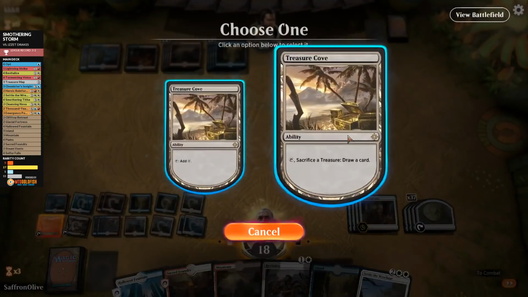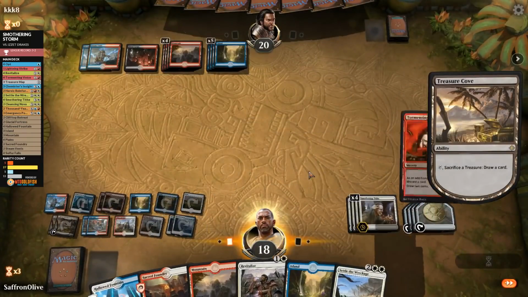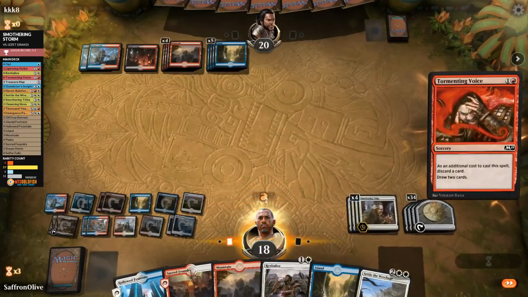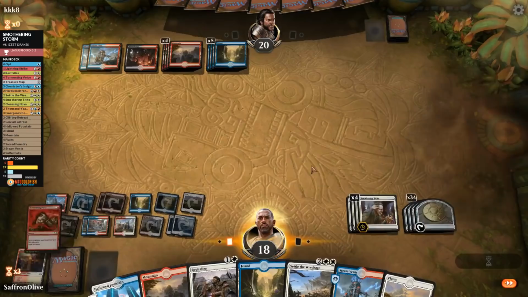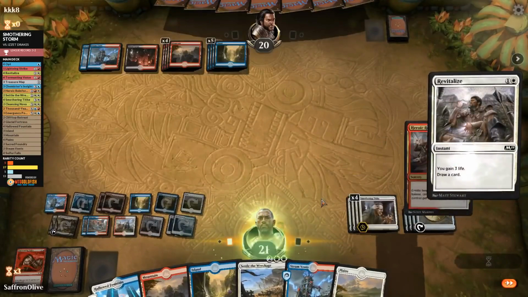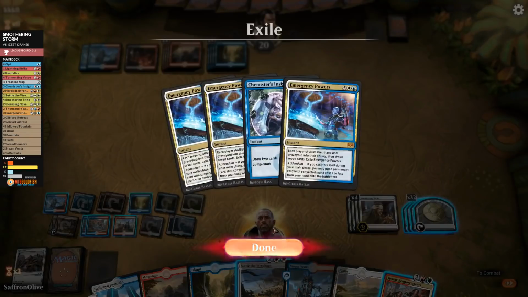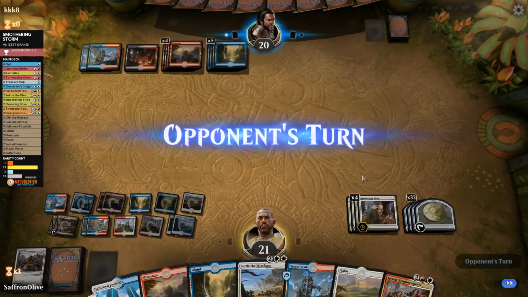Well, sack a treasure, draw a card. Oh, we cannot find our 1,000-Year Storm. Tormenting Voice. Well, let's Tormenting Voice. Discard Sacred Foundry. Draw 2. Land. Revitalize. Oh, we're fizzling. We are fizzling. Revitalize, draw a card. Heroic Reinforcements. Alright, pass the turn. Well, that was awkward.